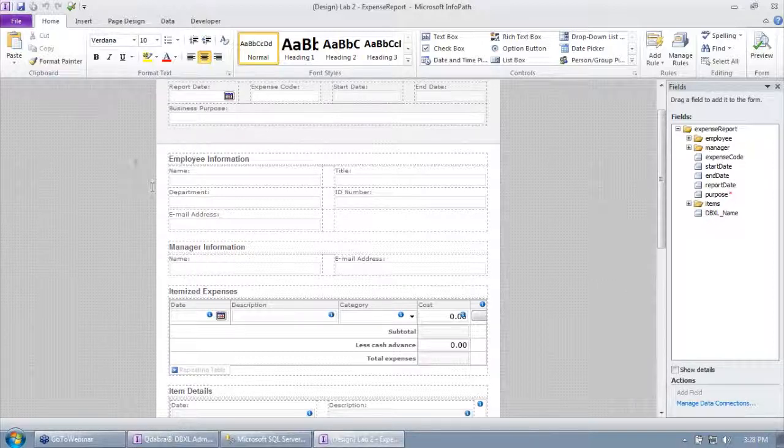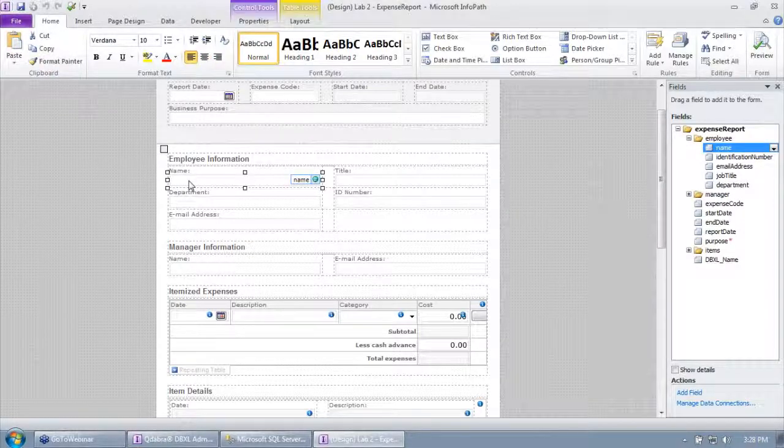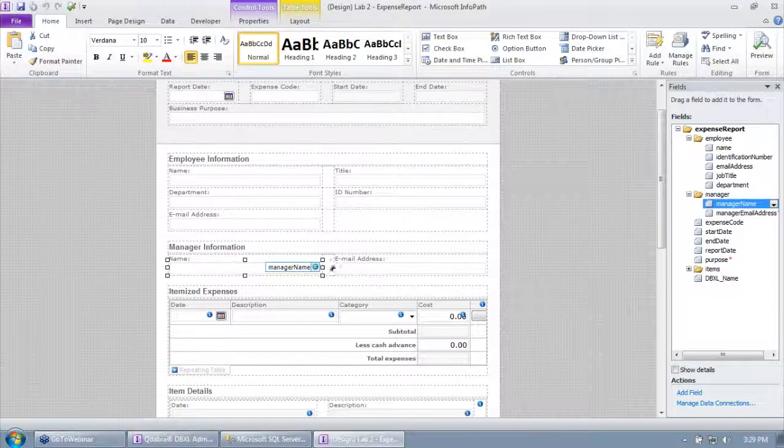Based on that knowledge, we can populate that user's name and that user's email. Once we know who the currently logged in user is, we can detect that user's manager and populate his or her manager name and manager email address. So that's the content of this lab.